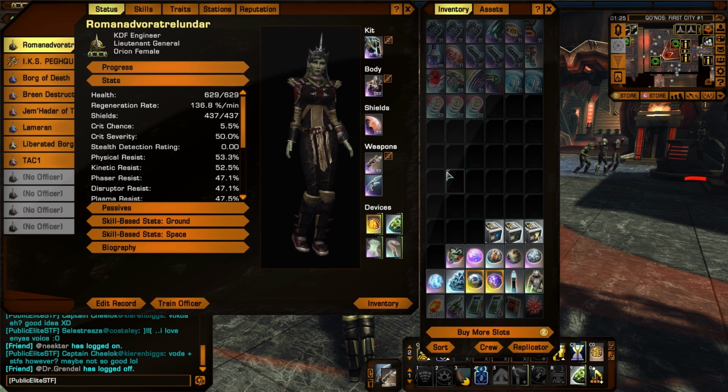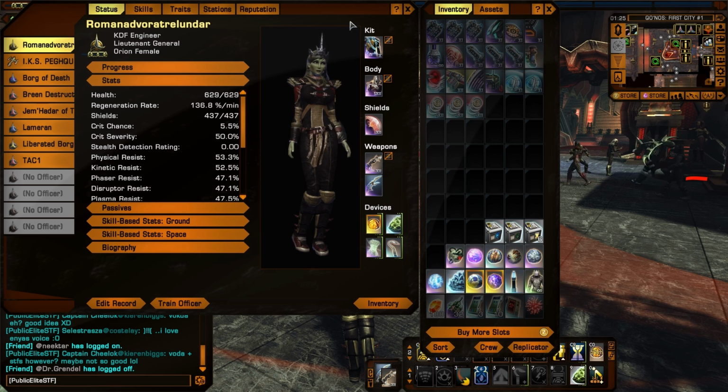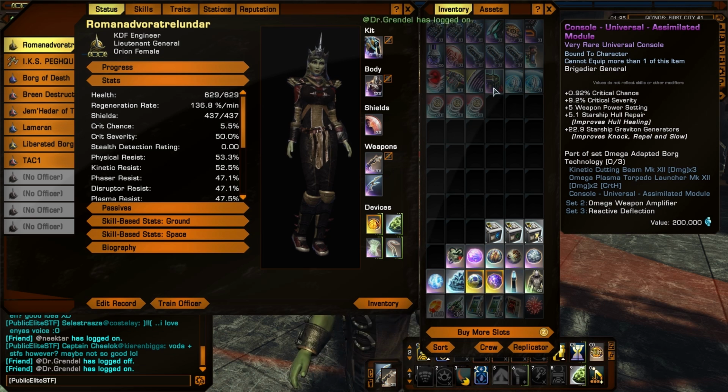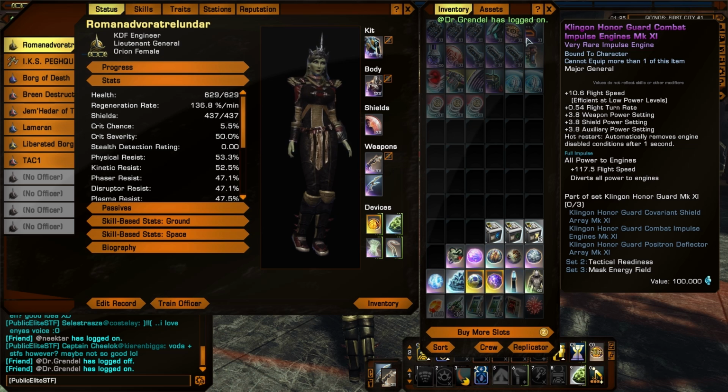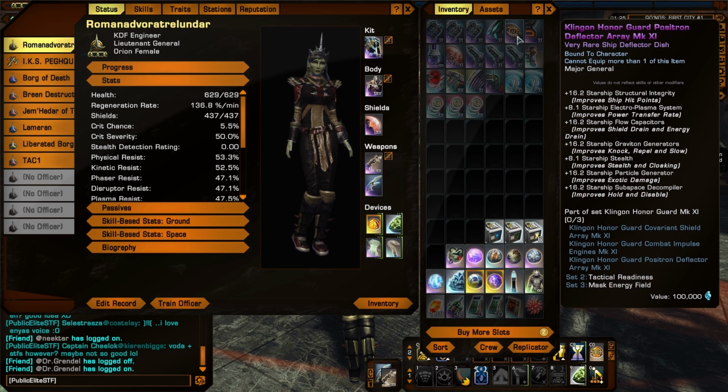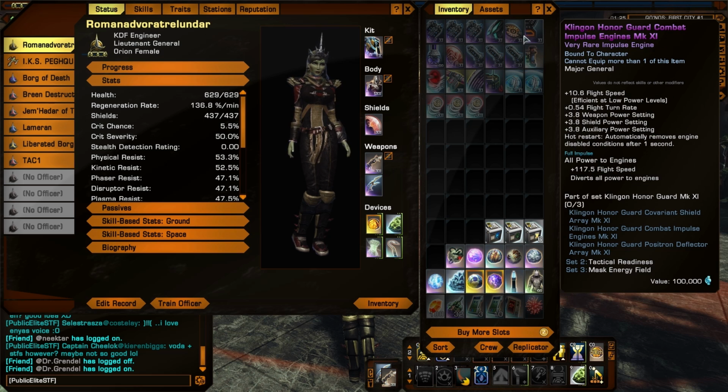They've kind of split them up now. But you would play the entire STF, and then you would get your reward at the end of the STF, and it would be like the Borg console or something like that. So she does have the Borg console, and I do have the Klingon Honor Guard Mark 11, very rare set, not Mark 12.